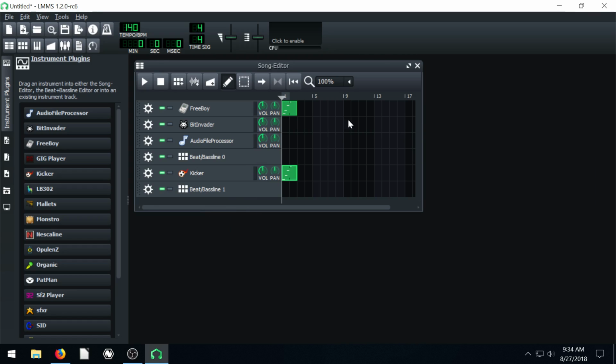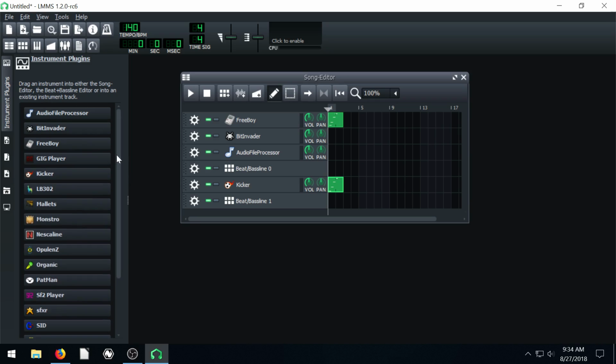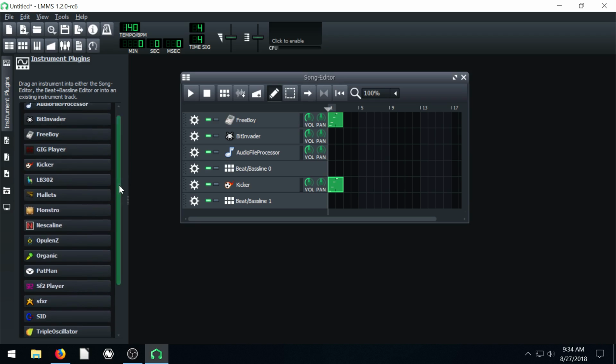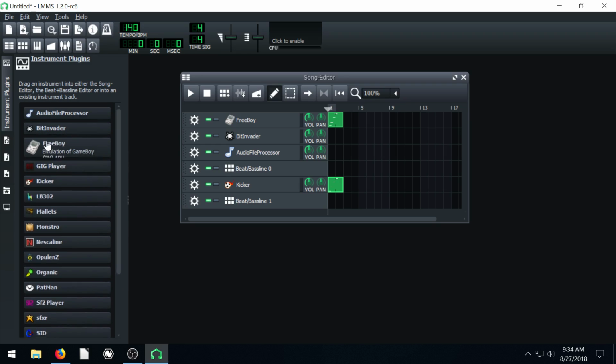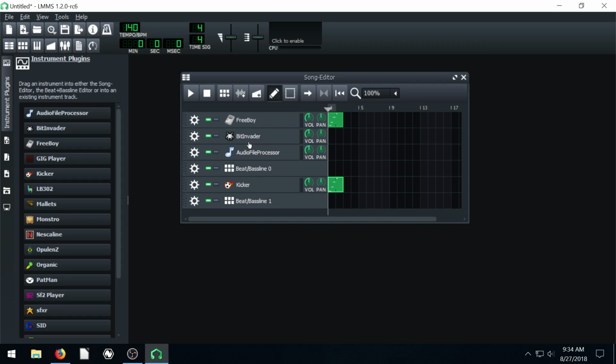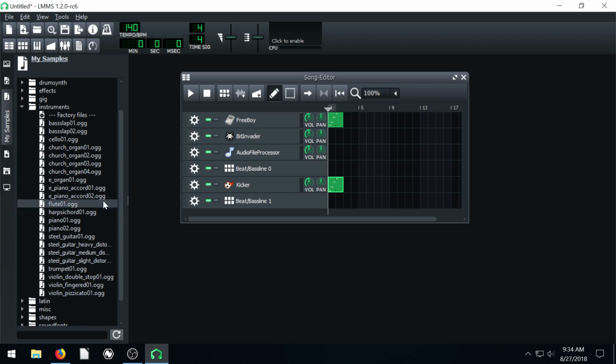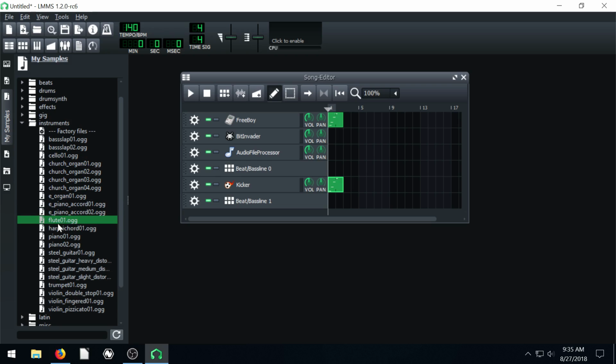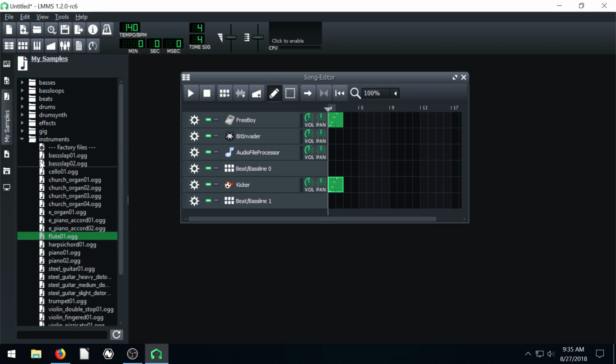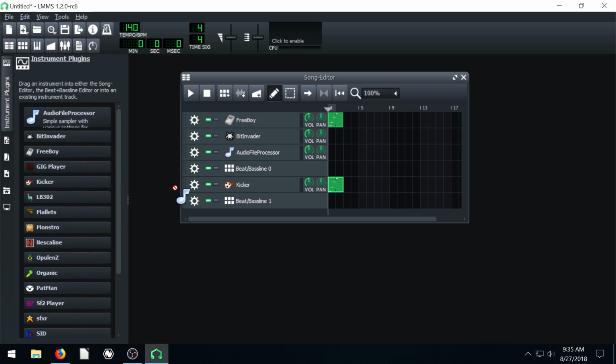I want to differentiate one thing too, which I touched on in the last video: these instrument plugins are kind of the building blocks, like a little program that lets us control the way it sounds. Like this Bit Invader, we have the different settings for it. But don't get that confused with when we go to My Samples and the folder called Instruments. This folder of instruments is different. This organ is not a VST. It's not an instrument plugin. It's just a recording of one note of an organ. And this flute is a recording of one note of a flute. To turn this into a kind of virtual instrument, we bring it into our audio file processor.